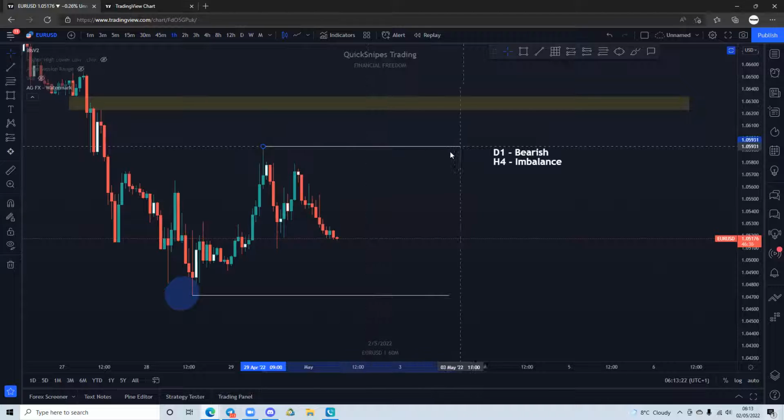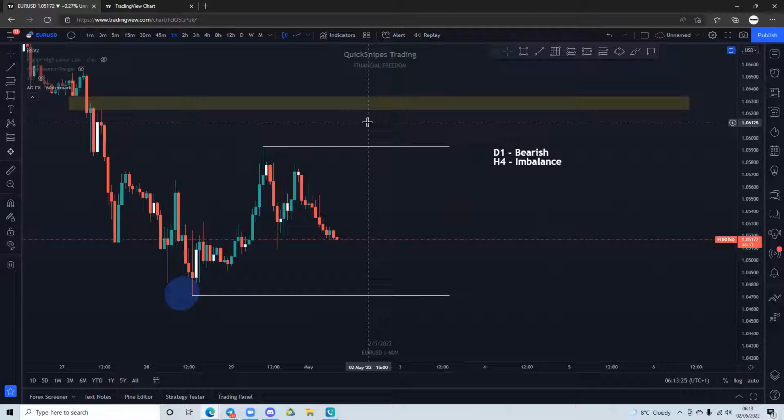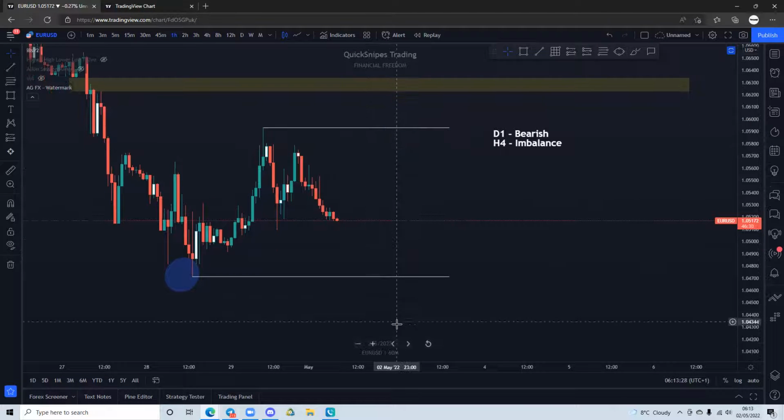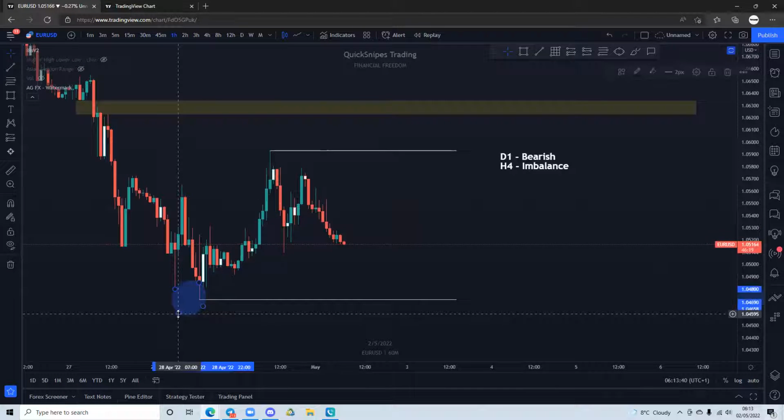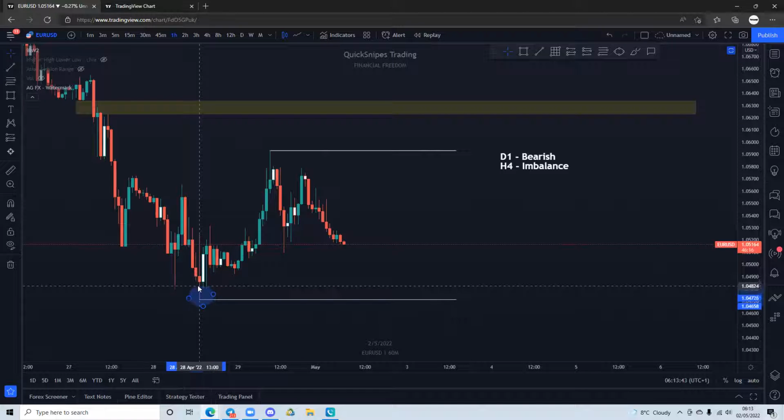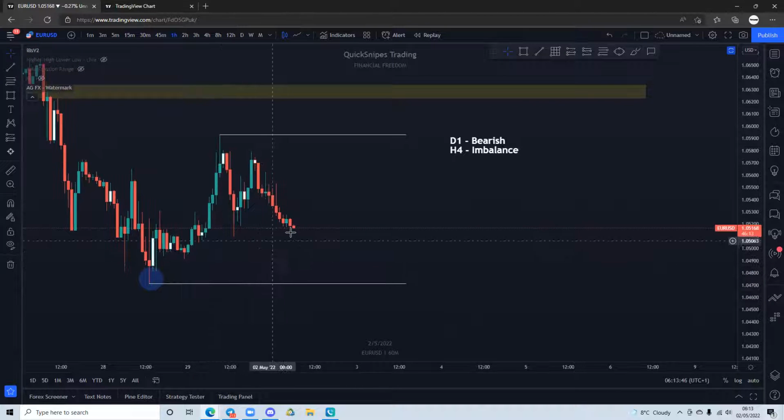Now what we'd be looking to do is take out the low and then retrace up and then continue down, or take out the high, retrace down and then continue up. So this is the sort of area I'm looking at for liquidity. Now we're looking for any major points of liquidity. What I can see here is a liquidity wick area. So in this area, there's a lot of money that the banks are playing with.